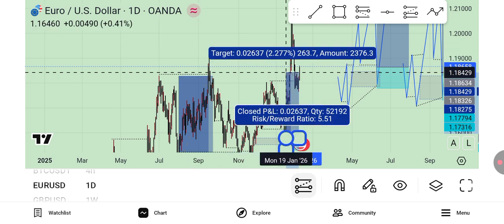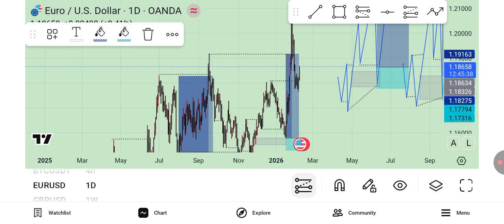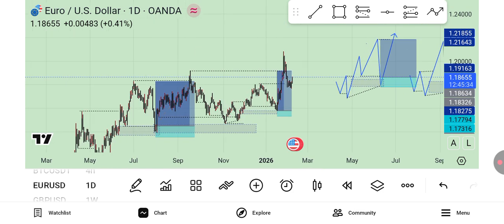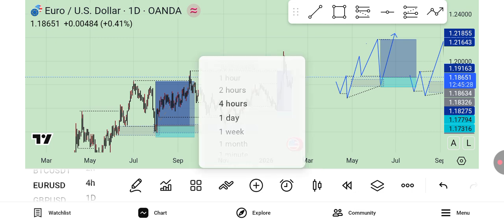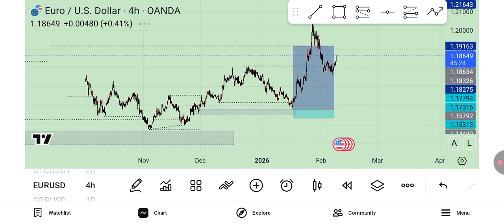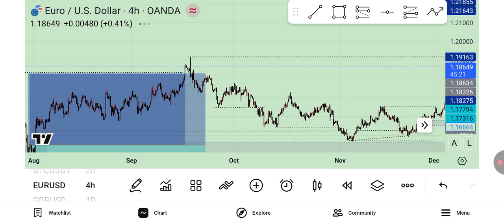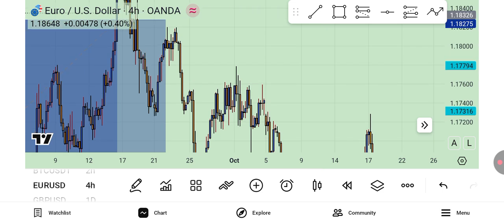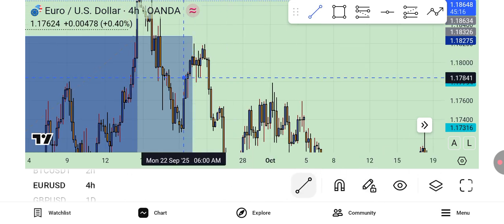So our TP will be there. So that's how it is. That is how it is. So let me give you some example on the bearish market as well. This is a bigger time frame, higher time frame, whereby you can see multiple trades there. So let's give another example. Look at this place.